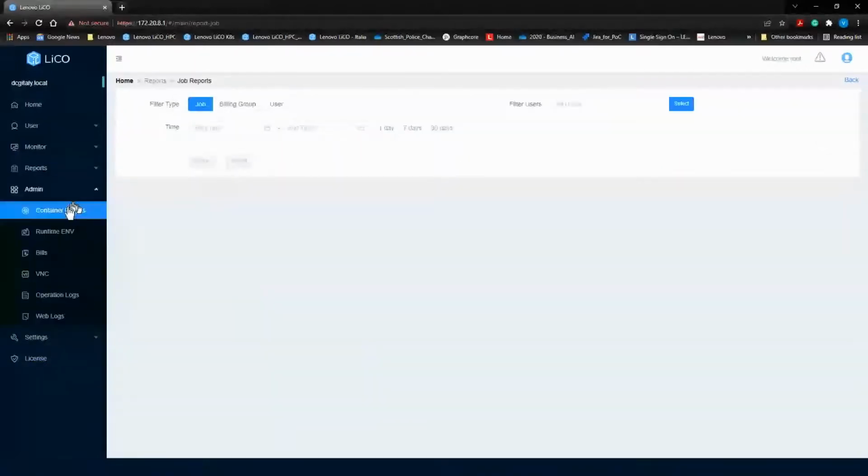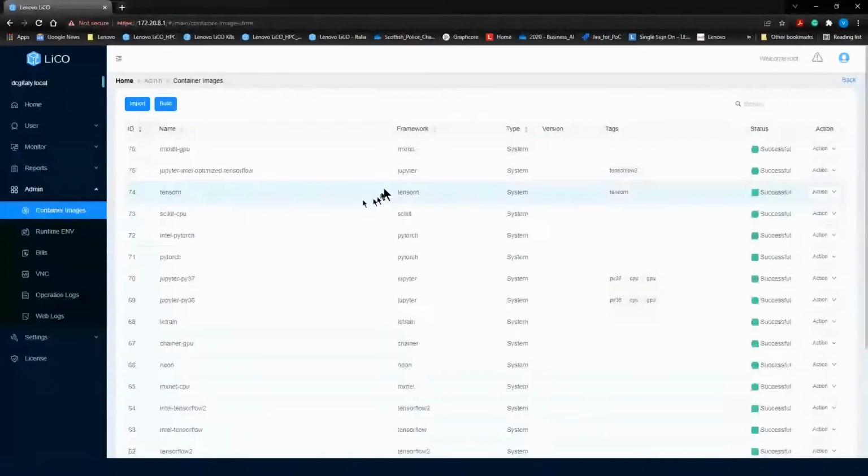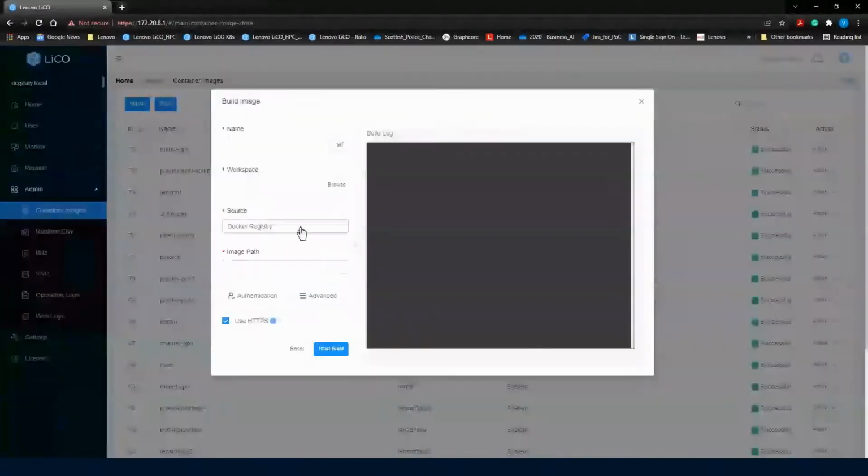In the Administrator tool, a key feature is the ability to manage container images. As we said in the previous video, LiCO is based completely on a container system. So in this case, I'm using LiCO HPC so I can import the Singularity image file or build them from this interface. You can pull image files onto container files from either a Docker registry, be it local or cloud, Singularity library, a system image which is already installed, or a private image.